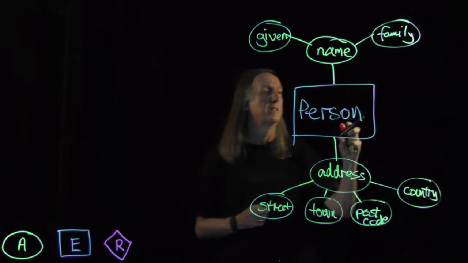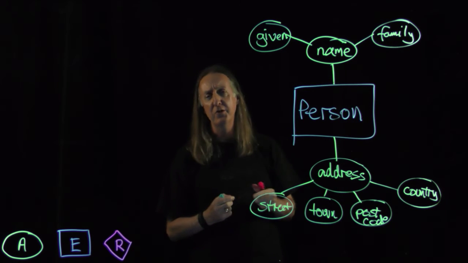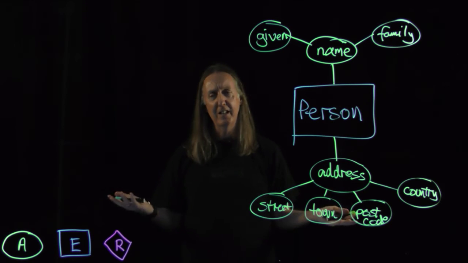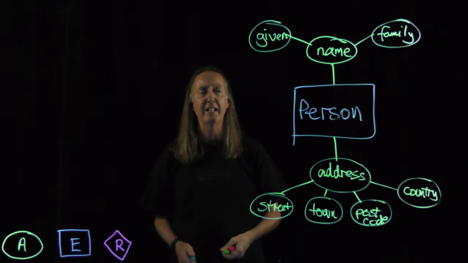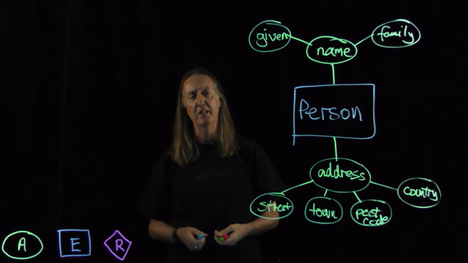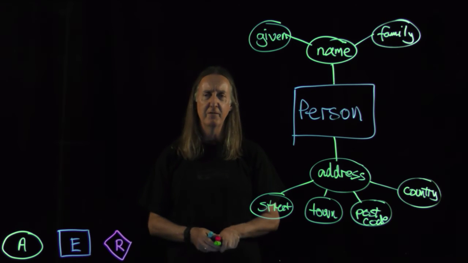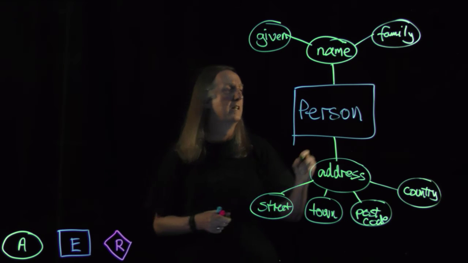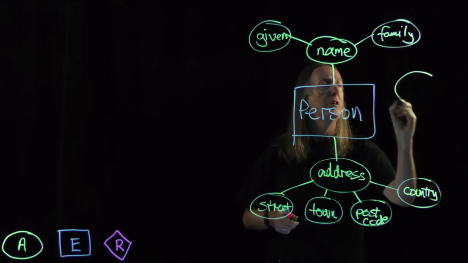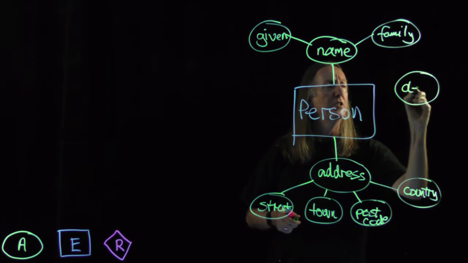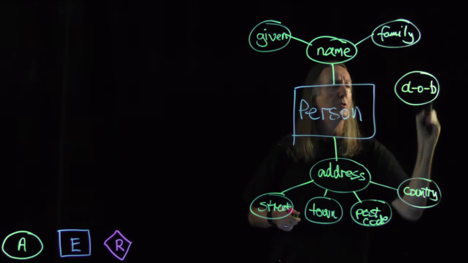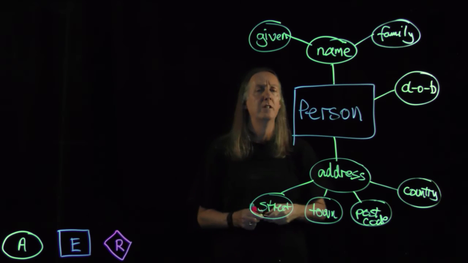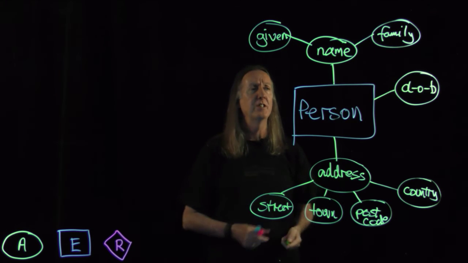All right, next thing, what have we got? Oh, age or date of birth. Now, age is an interesting one. You could store age as an integer, but the problem is the age is going to be fine when you initially enter information about that person, but next year they're going to have a different age. The year after that they're going to have a different age. So you don't really want to have to update the age every year. So normally what we do is store values that don't change much, and in this case we could store their date of birth.